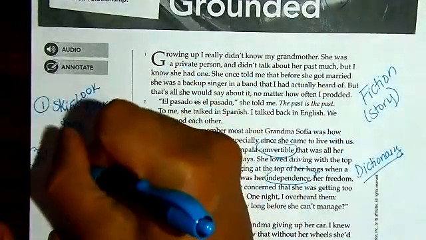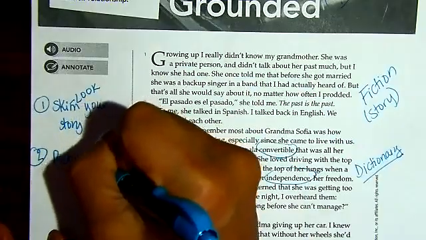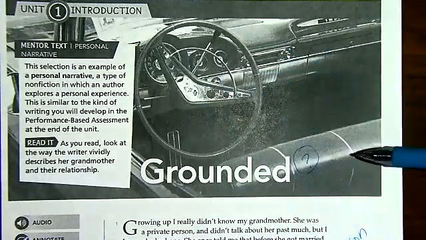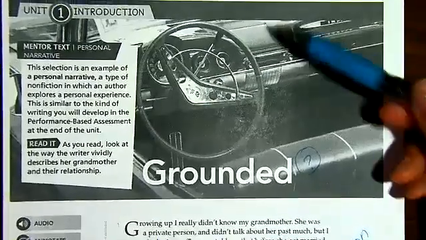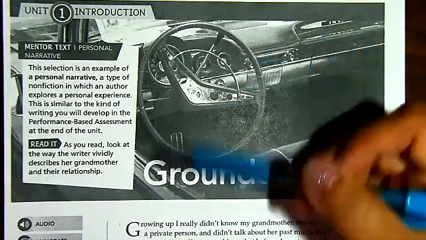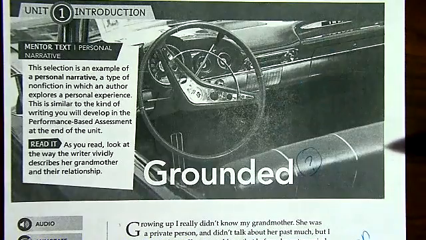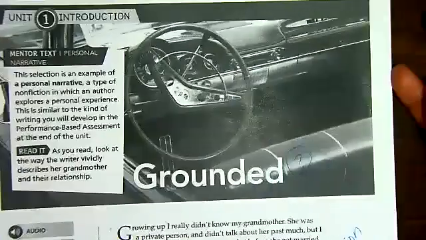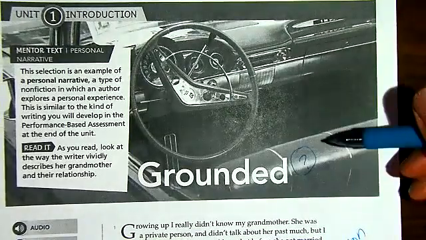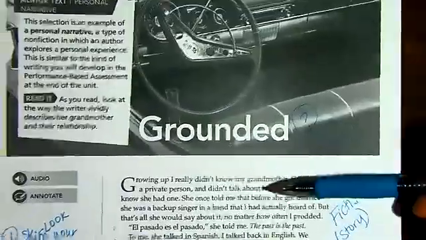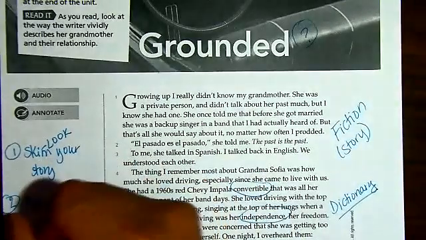Okay. Then the second thing that you're going to do is look at your pictures. You're just going to focus on the picture. So of course you see a steering wheel, you see a vehicle like this. First of all, you can ask yourself something like, does this car exist right now? Is this what we drive? And if it's not, that's something to consider what the story is going to be about. Okay. So little things like that, asking those great questions and making those connections will help you have more meaning of the story.